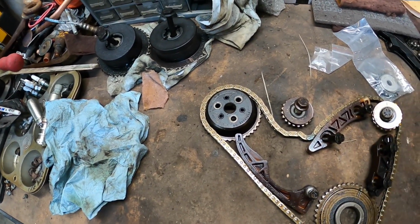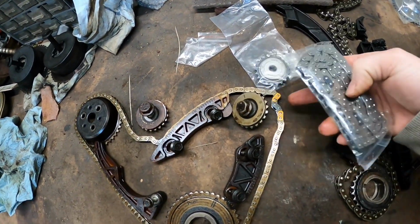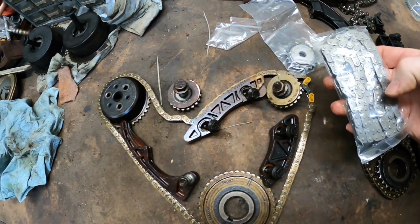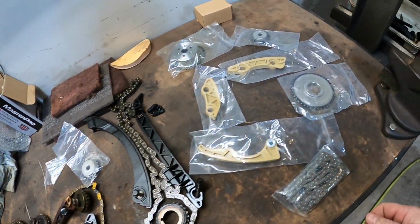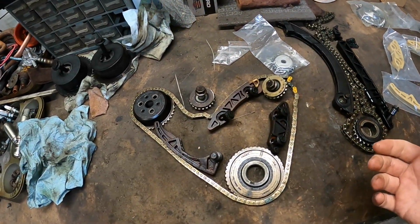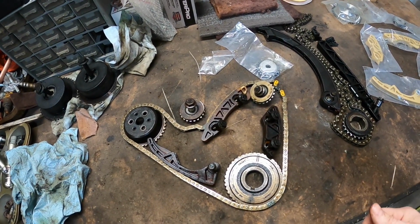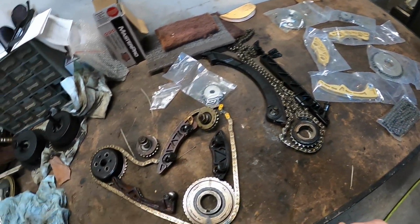So obviously we're going to run with it. The new chain doesn't have the triple colors on it here, but it does have the 3 colors to line everything all up, which is going to be just fine. Chain looks good. So yeah, this is the new kit. So far it's pretty decent. I've bought stuff from Evergreen before for my LSs. I've never really had a problem with it, so you know, we're going to run with it. It was a budget build, so all right, let's get this thing thrown back together.